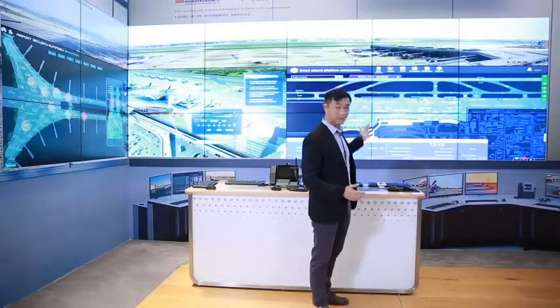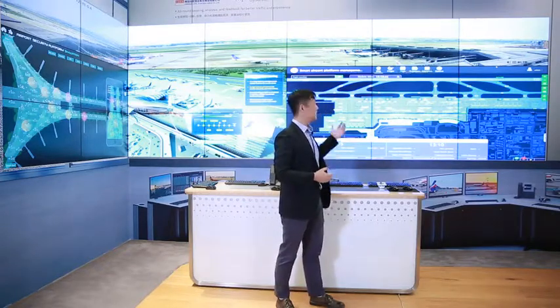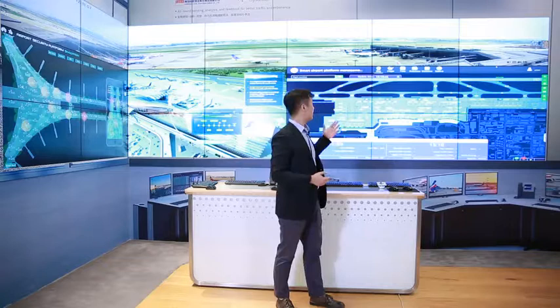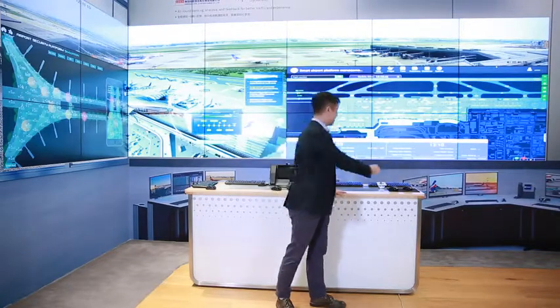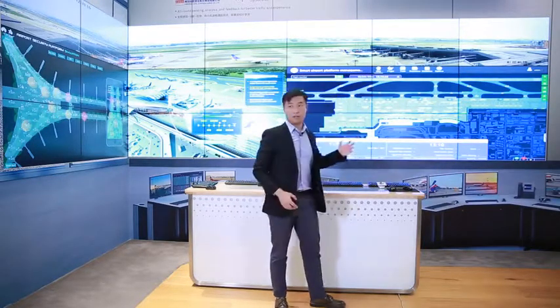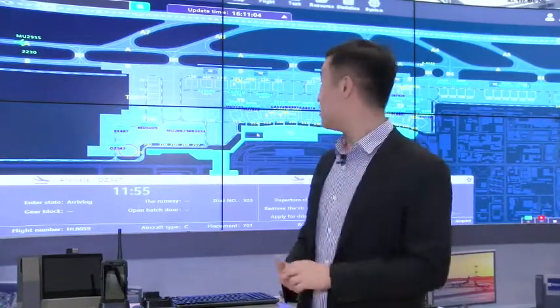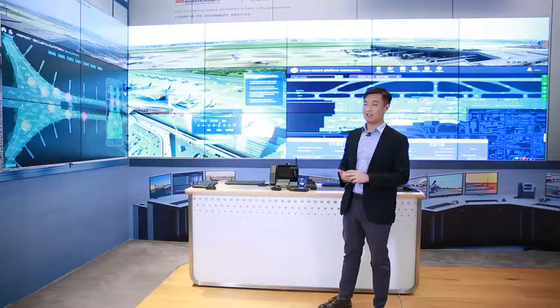So we can have a look at this demo. This demo is software provided by our partners, and it is used for the AOC. In the AOC, the staff can simply click on the aircraft, and it can tell you the current status of the aircraft, the vehicles, and the ground staff. So the people inside the AOC can simply send a task through our LTE network to the smart terminals, and then the ground staff can receive this task and go to finish it. So this is the first solution, which is called visualize the ground handling.